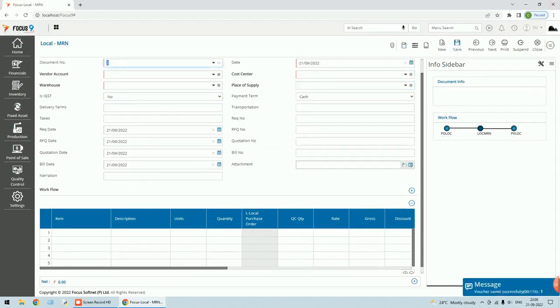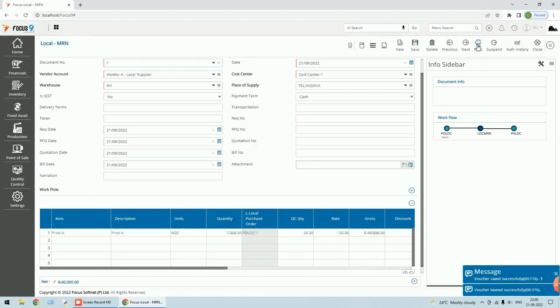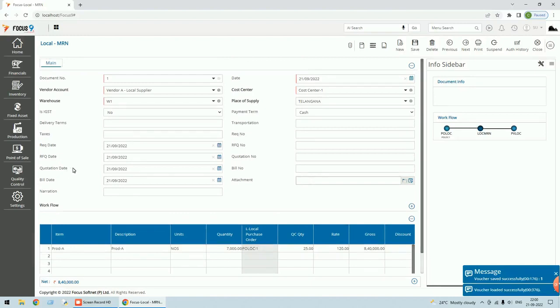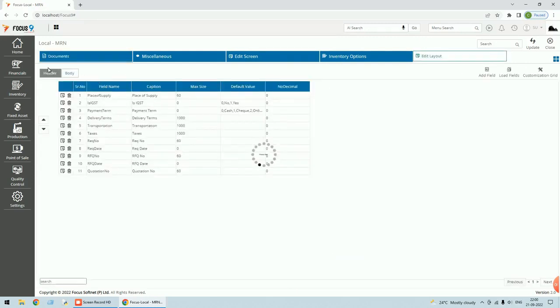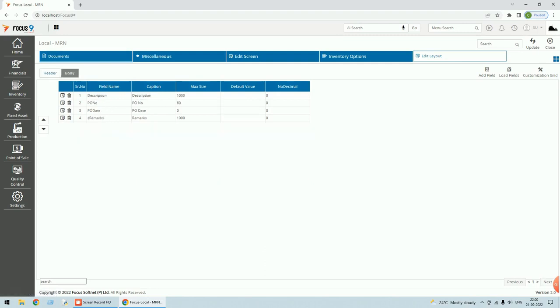I'll just save. Okay, this is how you can apply the multiple formulas. In the header you can even give the calculation fields, but make sure that if you want to do any calculations in the header, whatever field you create in edit layout, you have header as well as body. Body means, on screen, the body fields are the informative label fields. Also you can give the fraction fields.